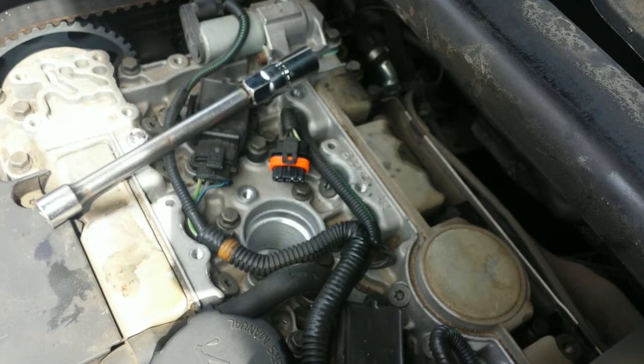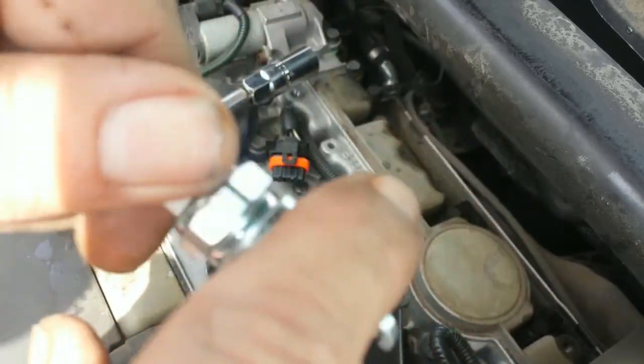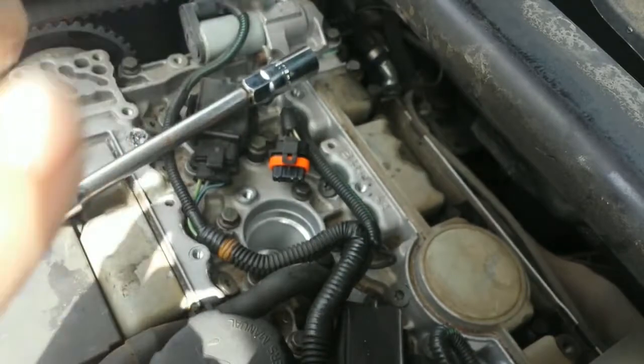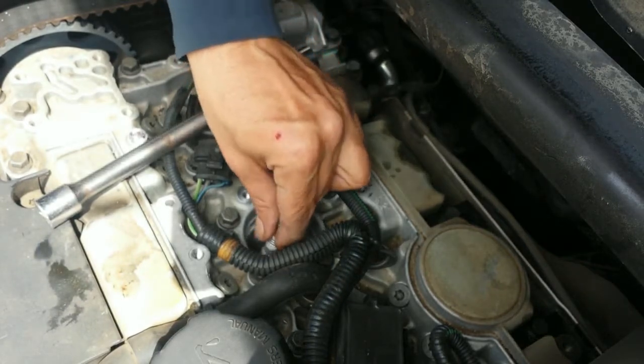Just a dab will do you. Put a little dab of the goop on there. Spread it around with my finger. Make sure you don't get any up on the contact or anything up there. And don't get any up on the electrode here. Just a little bit of that will do you. Now we can install the spark plug.